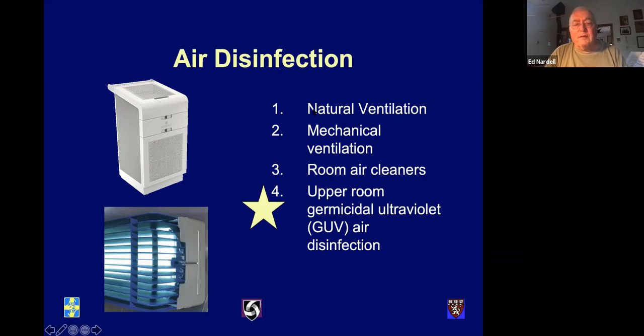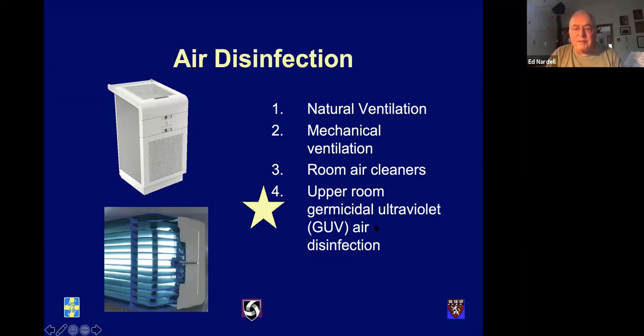So we're closing the windows in ventilated schools, and you can't have them open in the wintertime very well. And mechanical ventilation is limited in a school to comfort levels, usually less than 4 air changes per hour, and not really possible to increase that very much. You've got room air cleaners, which are inherently limited.